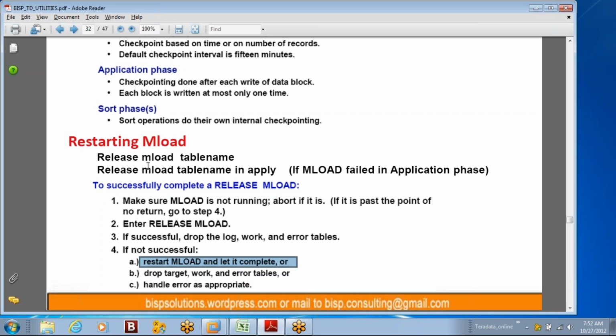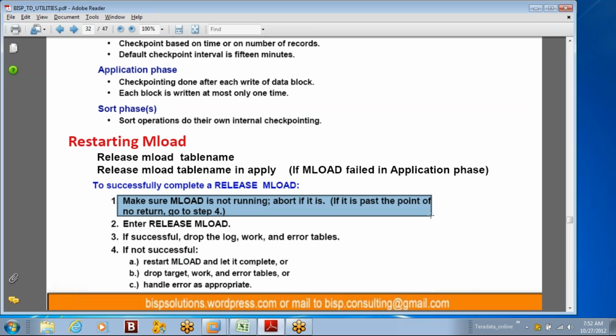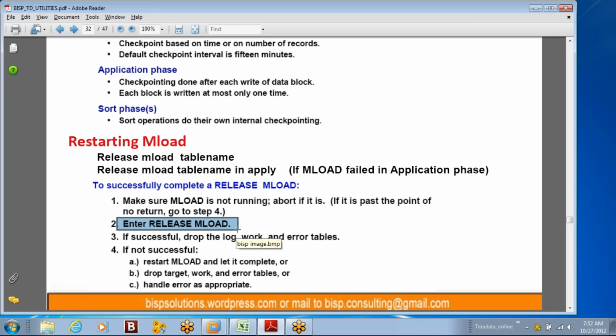If you want to rerun, you have to do all the tasks. You stop the script which is currently executing, release the logs of multi-load, utility logs, and then drop all the error tables, work tables, and log tables, then rerun. So it will run from the 0th record onwards.